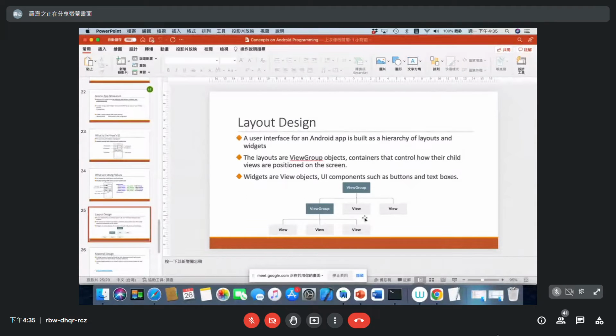Okay, so layout design is based on first placing a layout on the screen, just like the constraint layout. And over the layout, we put other widgets on the layout, just like the text view, button and so on. That's called layout design.